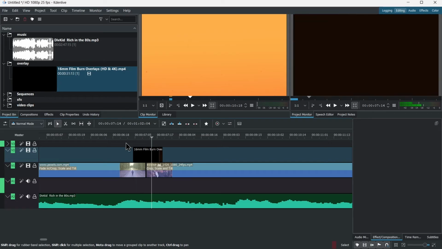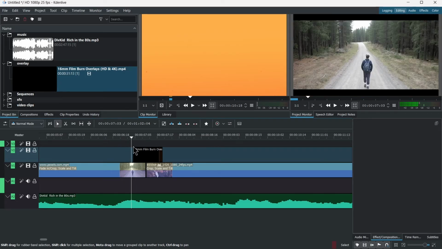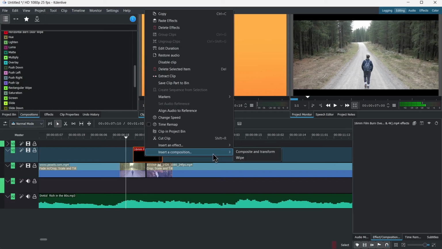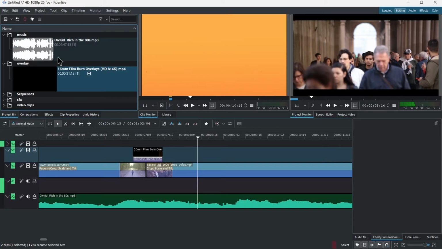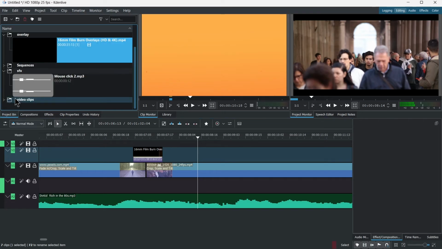After adjusting the clip in the timeline, we will go to insert composition and composite and transform. Here we will decrease the opacity to something like 50%. To make this transition work seamlessly, we will add a sound effect of a mouse click.